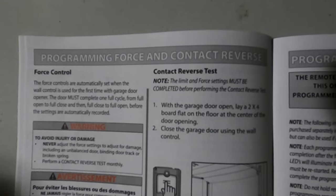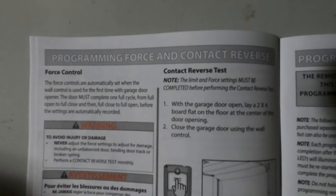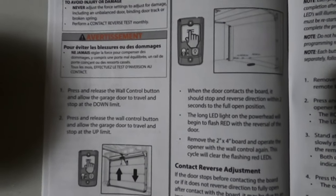Also, if your door is stopping and not going all the way through a full cycle, your force might not be set up correctly. So just make sure that you follow the steps in your manual to set the force limits.